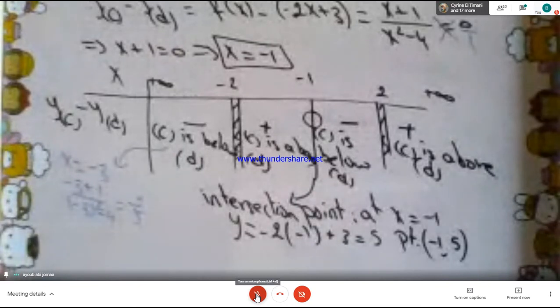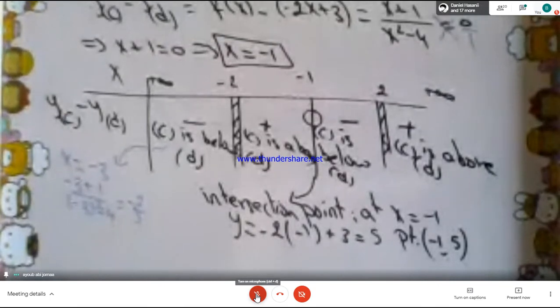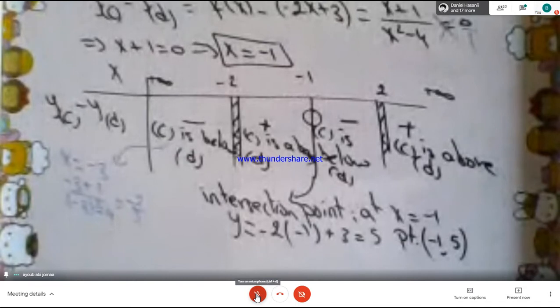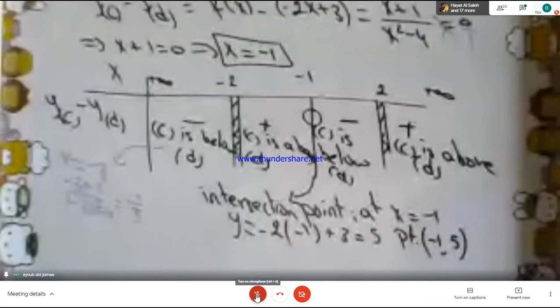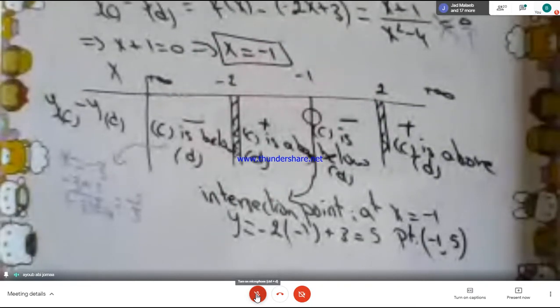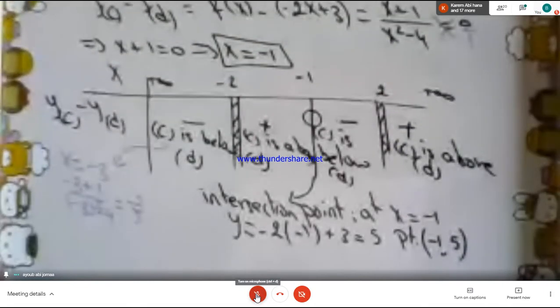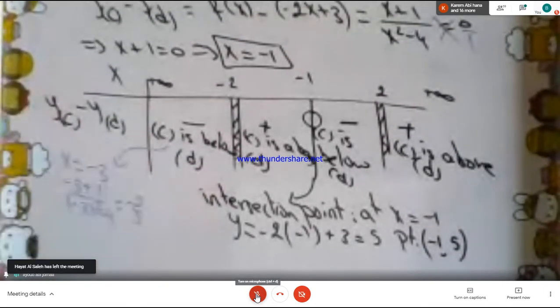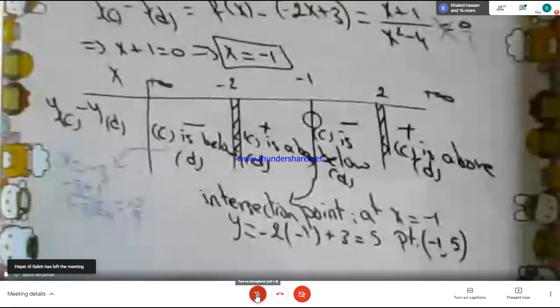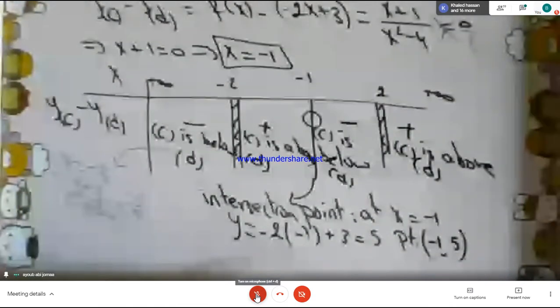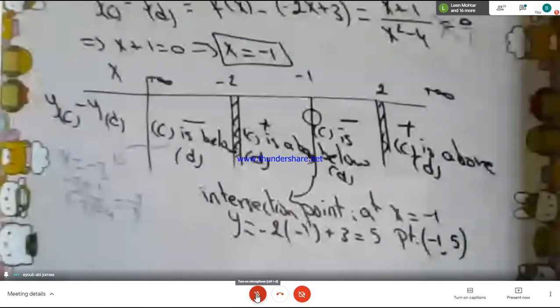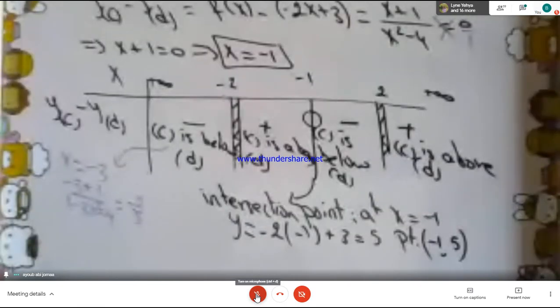Okay? I'll show you the graph of this function. Write it down, and if you have any questions, please let me know. I will graph this function to show you the relative positions, what we did here, and compare it graphically. And you will see the intersection point -1, 5. Any questions?